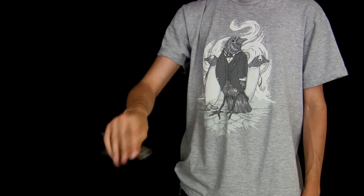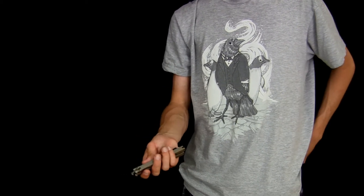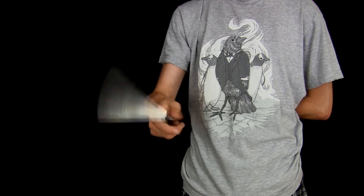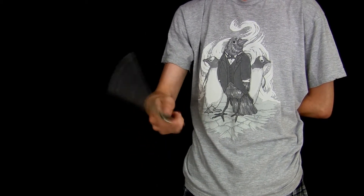And then you kind of want to just get fanning standard. It should kind of do itself — since it's acting as a counterweight, it really just does it itself. You just want to do exactly what you do with normal fanning, kind of rock your hands and keep it going.